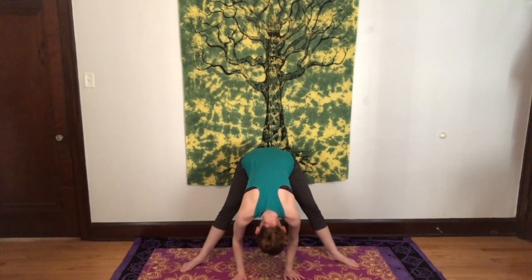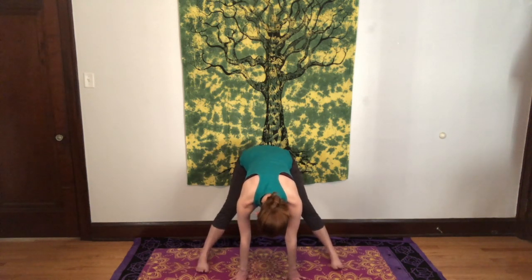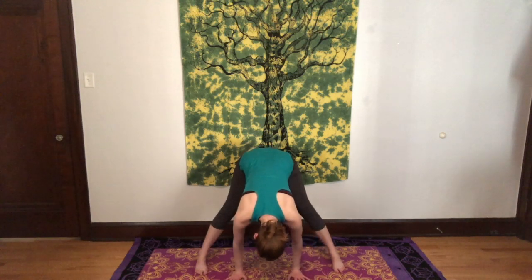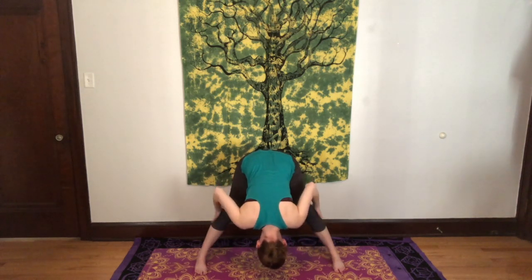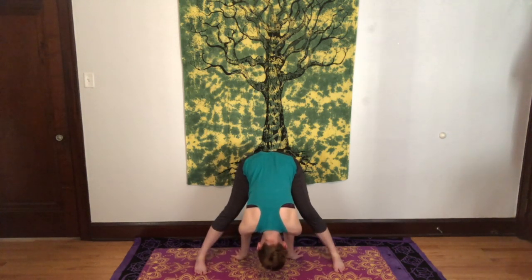Observing the stretch in this position. Letting yourself hang here. And inhale, we're going to move our toes so that they are parallel to each other and they're facing outward. And just fold a little deeper if you can. Feeling a deeper stretch in the hamstrings and the back of your legs. You can place your hands on your mat if you'd like.